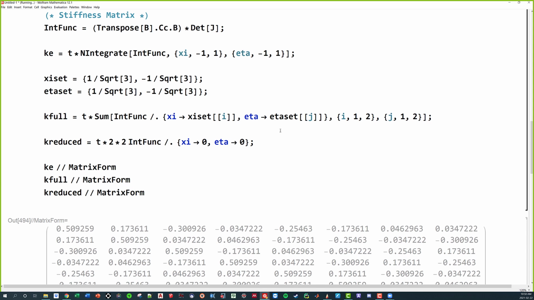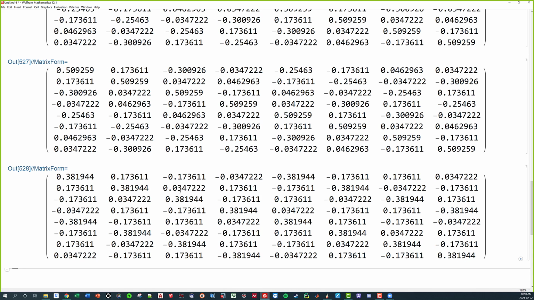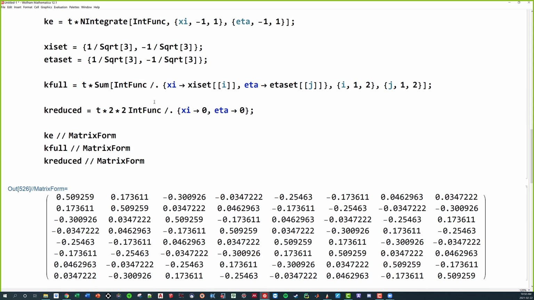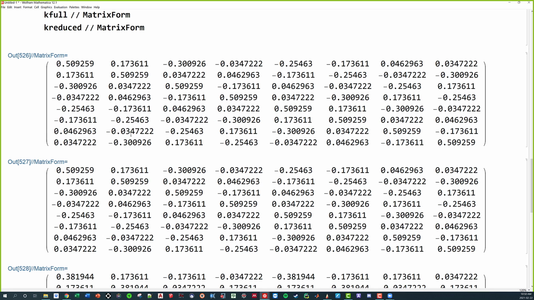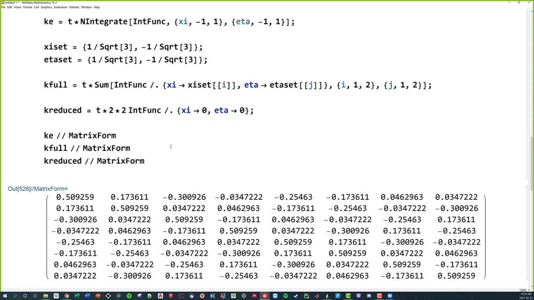So if I were to run that right now, we see that we get this. So it's still less accurate, but at the same time, the computation time for that is extremely small. Extremely small. So this is when you have to try and find that trade-off between computation time and accuracy. So hopefully that makes sense to you guys.